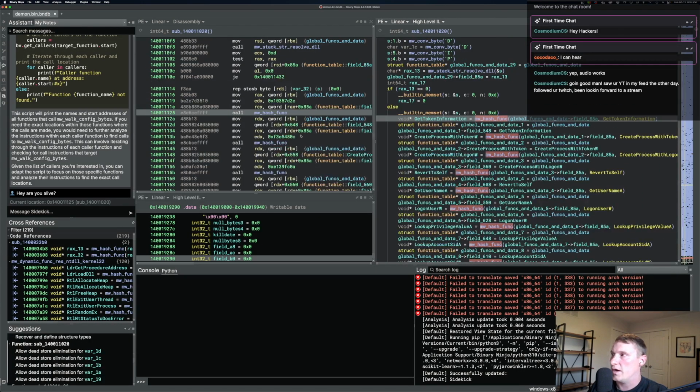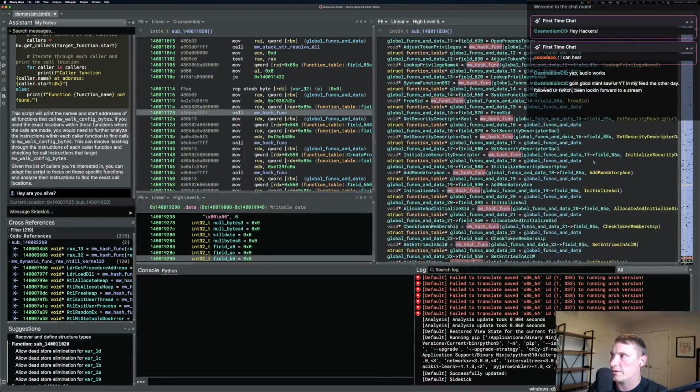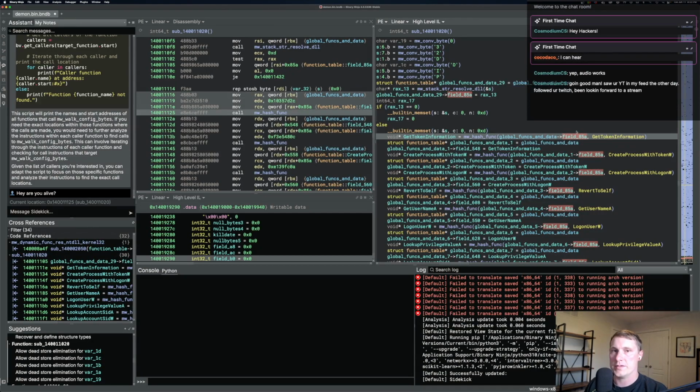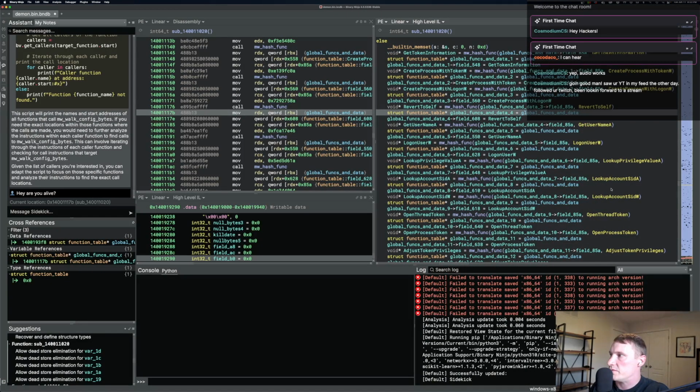So we got to the point where we were able to resolve these with HashDB, so that OA Labs plugin, and this was pretty straightforward to get the function recovery working.